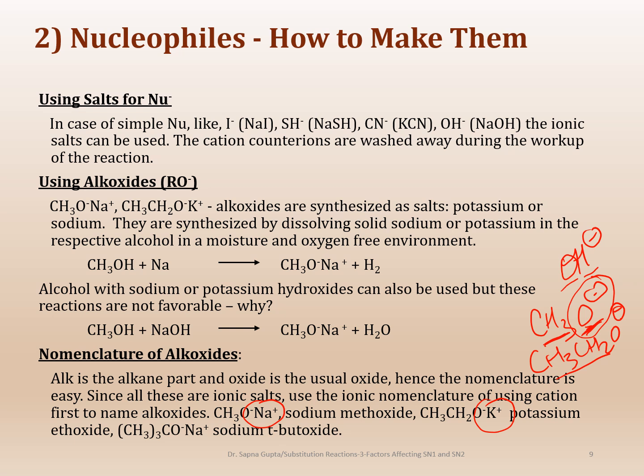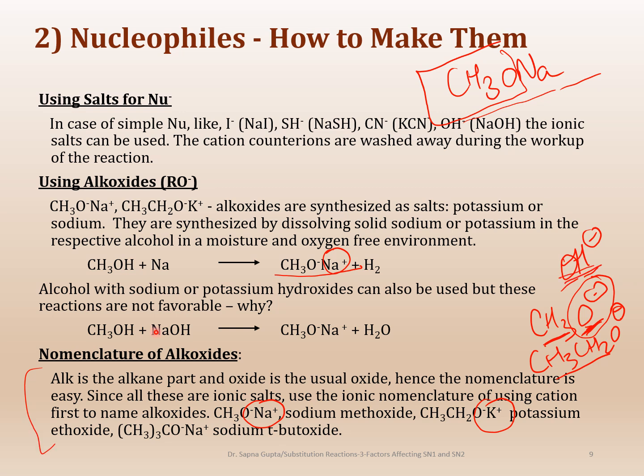So if I give you a counter ion, I don't want you to freak out and say, oh, what am I going to do with the Na? Because I'm not going to write it like this. I'm going to write it like this. So you have to figure out what is the negative, what is the positive, and not worry that Na is just the counter ion. You can just say that and then follow on with the CH3O minus as your nucleophile. So I want you to get comfortable with that. The nomenclature is very straightforward, just like hydroxide.